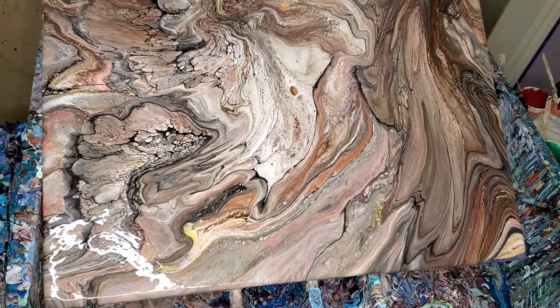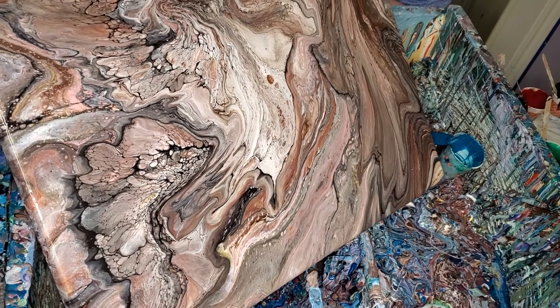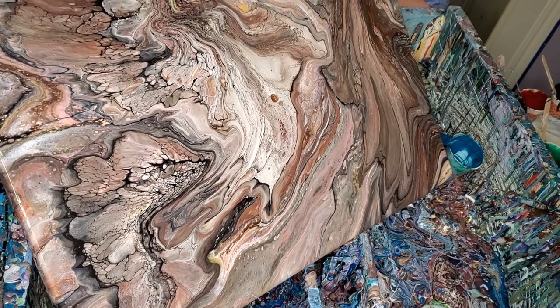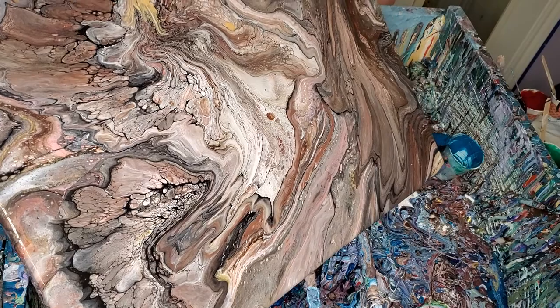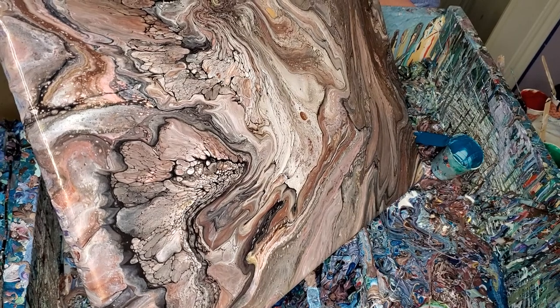It's beautiful. I'm glad I did it. I was really nervous. I've never stopped in the middle and added more cell activator or anything like that, or blown it again. That's usually the kiss of death if you try to re-blow a Dutch pour or a bloom or something. If you're needing to reblow, you're usually in trouble.